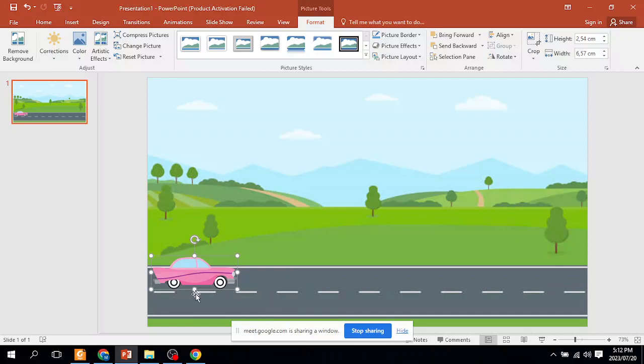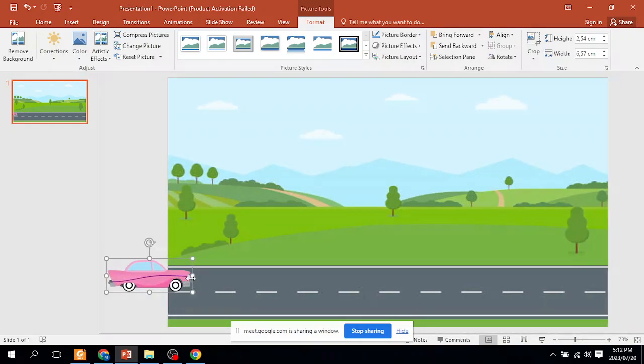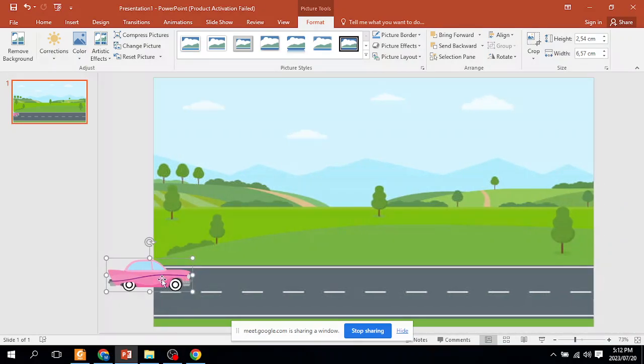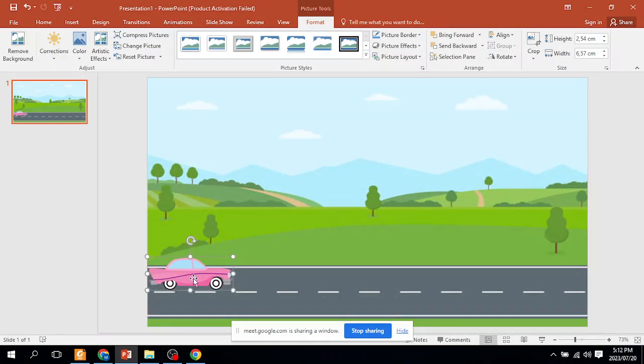All right, so you can decide if you want this car to drive onto the slide. In other words, come in from this side. In other words, first only the nose will show, and then it will show like this, and then it will show like that. Of course, you can do that, or you can actually have the picture start in the frame like this. I'm starting like this just because you will see it's quite a lot of duplication for us to make this image move.